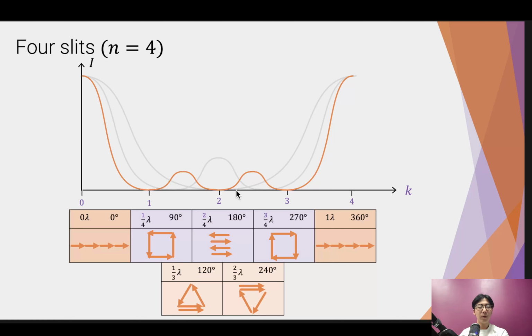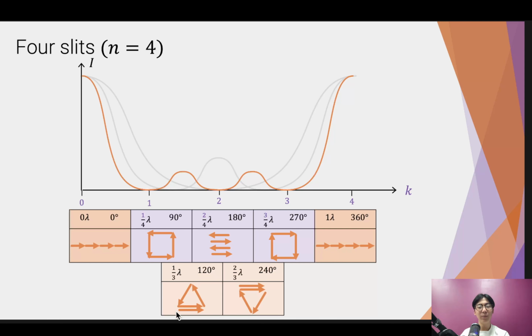Okay, and so considering the secondary maxima now, again, the secondary maxima sit on the minima of the previous slit's interference pattern. In the previous slit interference pattern, we had a minima over here, so we should expect now that there's a secondary maxima on top of that. The phasor diagrams should be exactly the same as the phasor diagrams for the minima in the previous slit pattern, which is consistent.